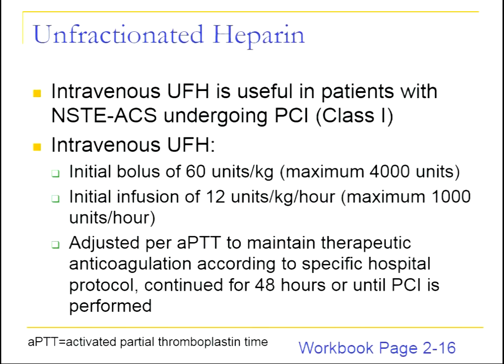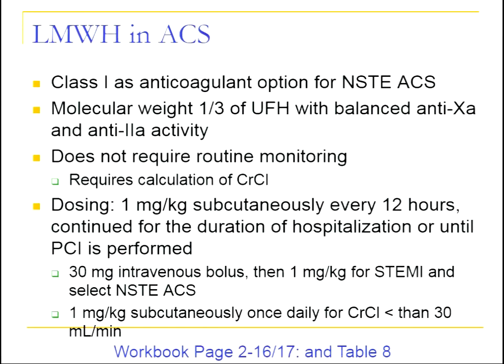So let's just talk briefly about each anticoagulant. Unfractionated heparin is the gold standard. It was the first available. The dose is 60 and 12 as opposed to 80 and 18 that you see for DVT-PE. And if you use this agent you're going to monitor an aPTT on the floor, you might see an ACT, or activated clotting time, being monitored in the cath lab to see if the patient is anticoagulated for the cath. And you generally will continue this for 48 hours or until something is done in the cath lab. If we intervene on that artery, place a stent, for example, we'll stop heparin after the case.